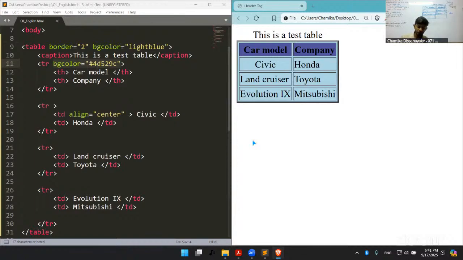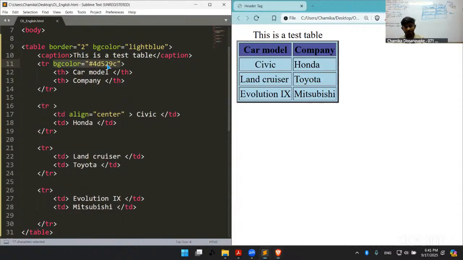We can use a color name or a color code. Color name or color code.